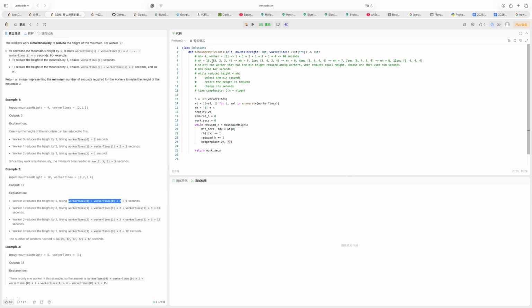So yeah, like we have 10 and 3 to do 9, 3 to do 4, sorry. And so for the first iteration, we will select 2 with index 1.